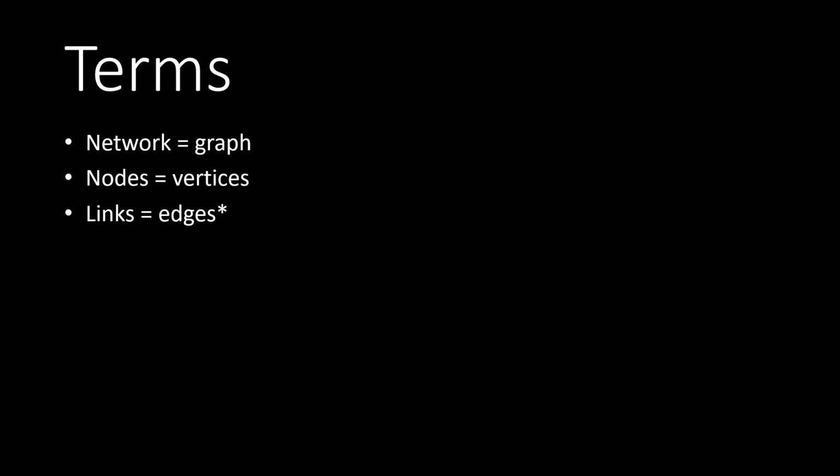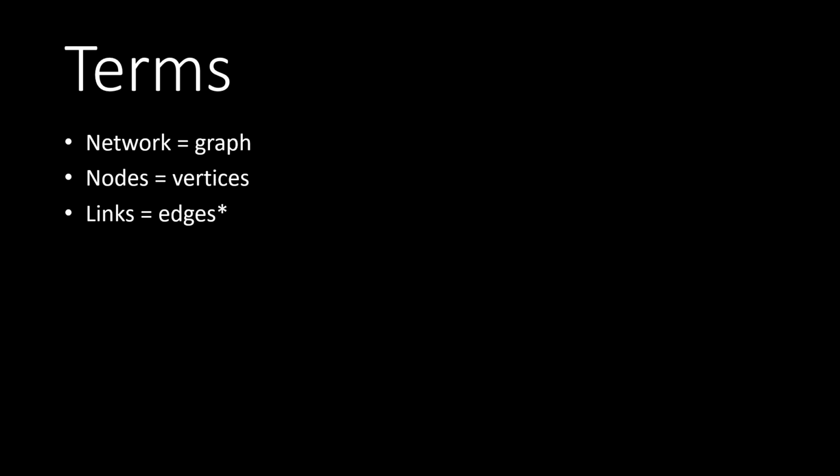Now, some terms we're going to look at. There's a couple ways to talk about this. We're going to call it network analysis, but it's just as easily called network science or graph analysis. Network science is kind of the social science background for graph analysis. Graph analysis is where it started in math. And so we have terms like network from network science and graph from graph theory.